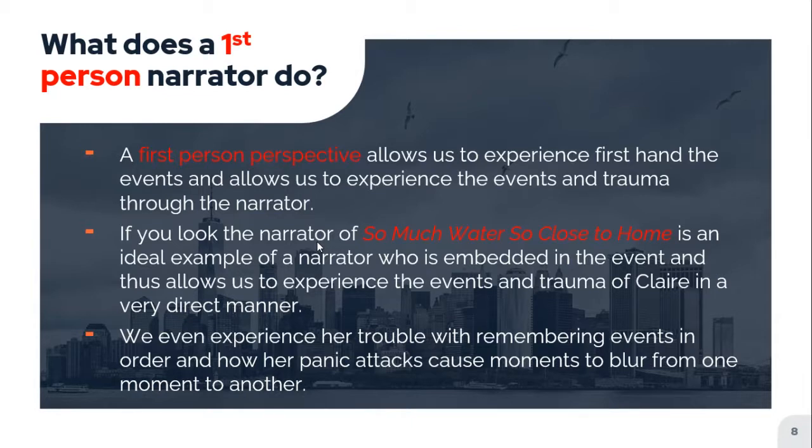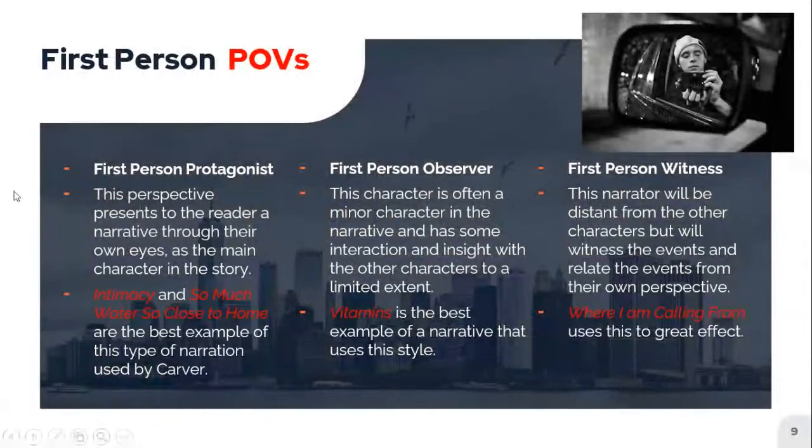First person perspective often will make things very personal. And this also allows us to remember that stories are not told in sequential events, because if you're with a first person narrator, a lot of the time they will retell things through their own interests, through what happened that was important, through things that were classified as interesting in that moment and not just all of the events in perfect chronological order, which is why we see Claire's panic attacks, we see her moments of fragmented memories, we see her flashbacks and her storytelling in a very disorientating and disorganized manner, because it makes it seem more real to us as how her brain is working. So, just a couple of hints here.